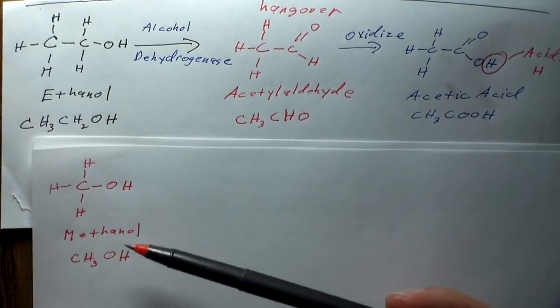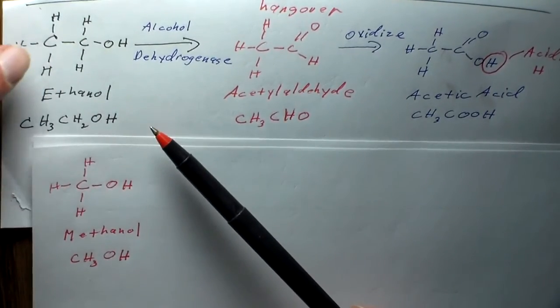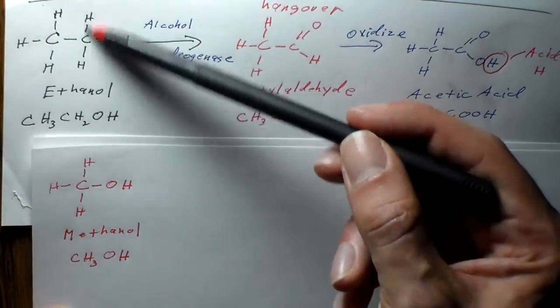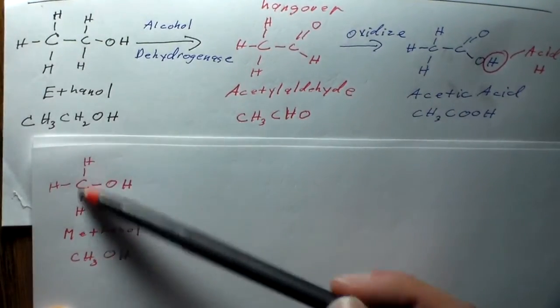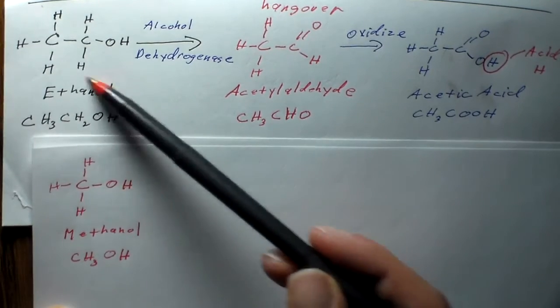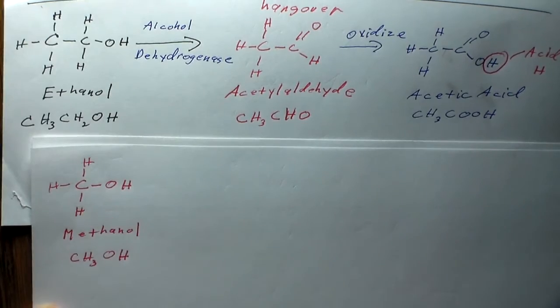So this is methanol, and you can see it's very similar to the ethanol molecule, except basically now I've just gotten rid of this CH2 group in the middle, right? So it's very similar to the ethanol molecule, okay? Even I just add an M in front of ethanol, I get methanol, right?